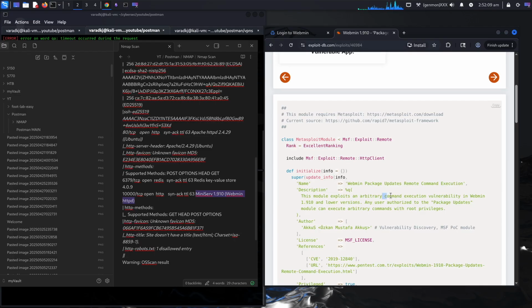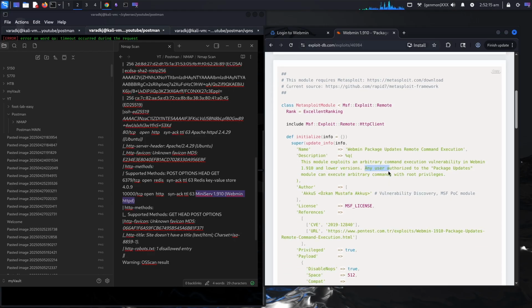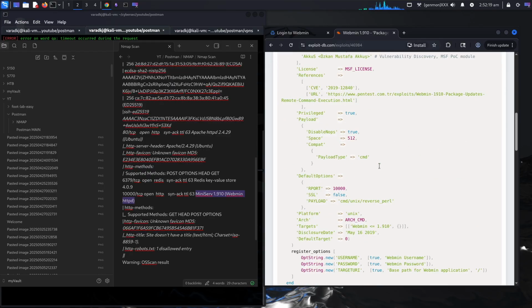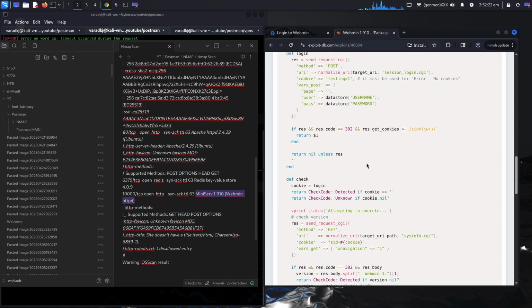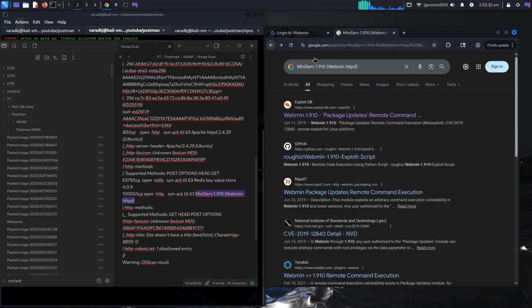Exploits arbitrary command execution. Okay, that's good news. Webmin and lower, any user. Oh, okay. So we need authentication for this to work. We can confirm this by going down in this Metasploit module, you'll see it's true. So you need login for that. So this is a no-go.